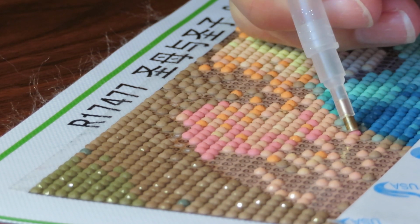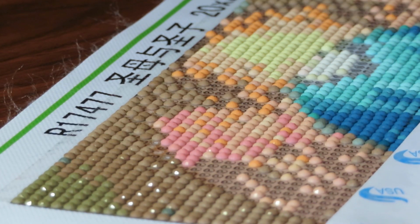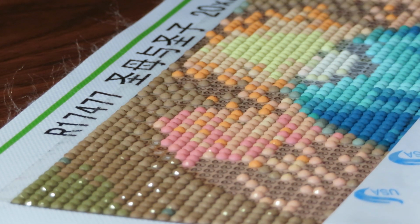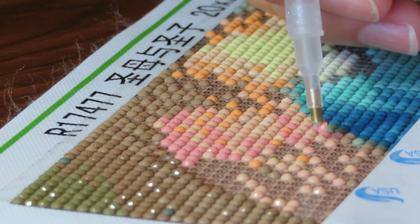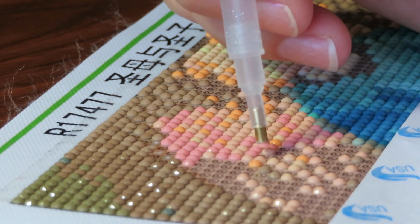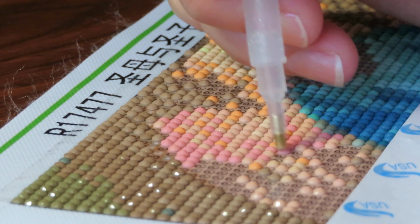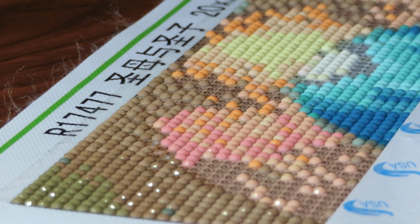So last night when I was sitting doing these pictures on the same desk, I thought, well, that would be a cute story to tell you guys while I'm diamond painting. And as soon as I thought of that, my puppy all of a sudden started crying, like asking to go outside. And it was already, oh gosh, 11 o'clock. We went to bed late last night.